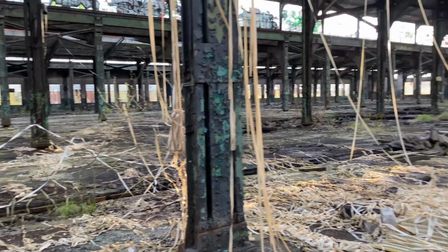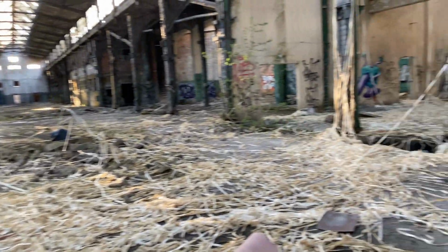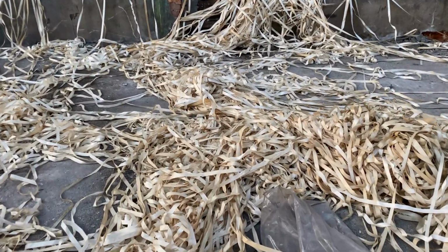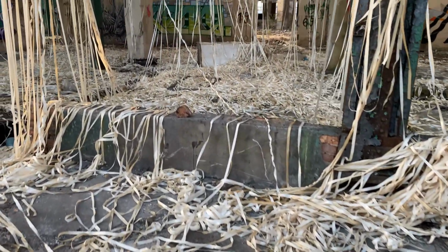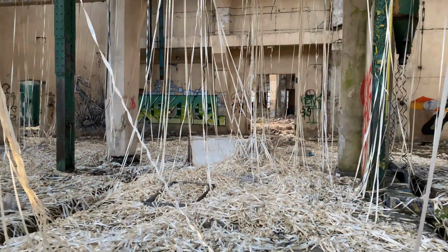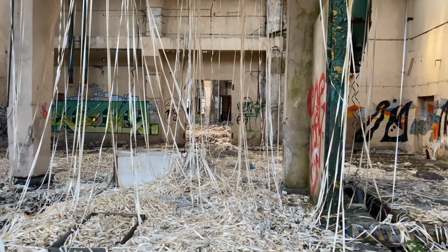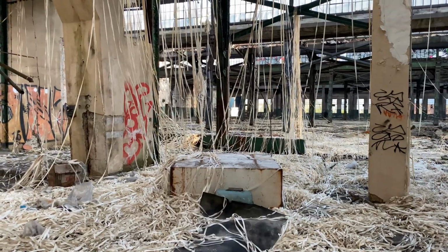Right among the forest of this building, look at all this stuff here. I don't know what this is. It's not any sort of computer magnetic tape or anything. But when it's windy, this stuff just sways in the wind, as if it was haunted or there was a ghost here.